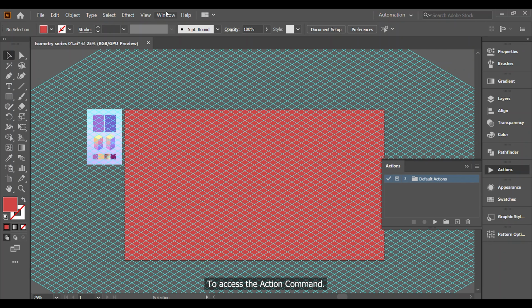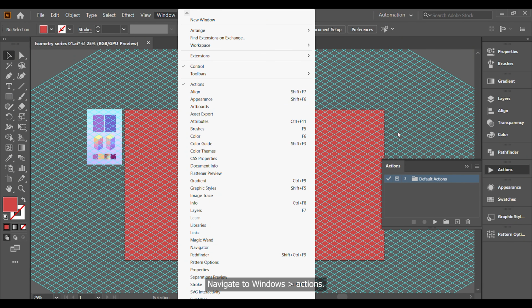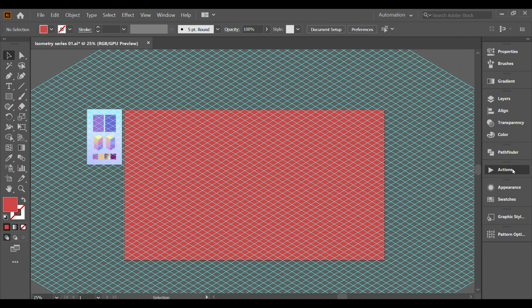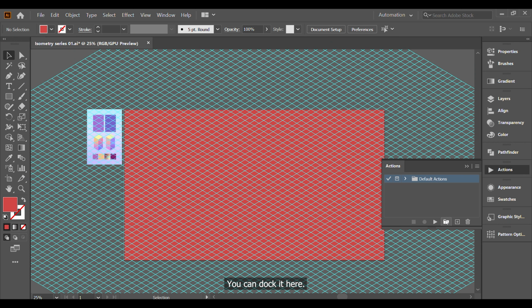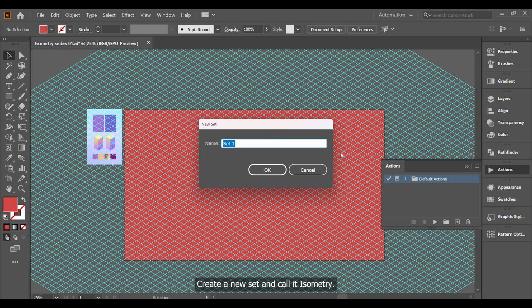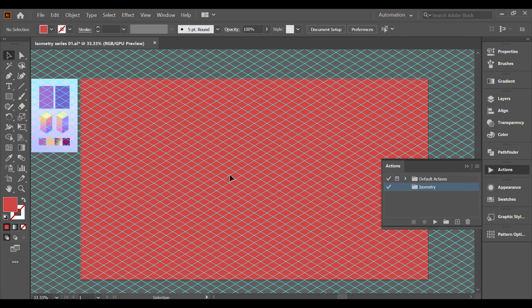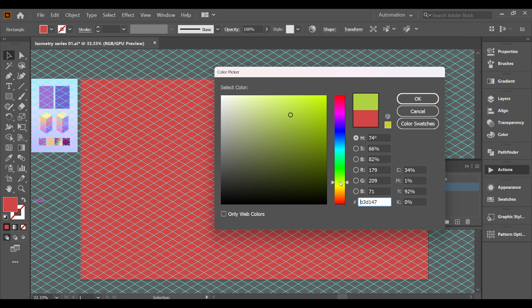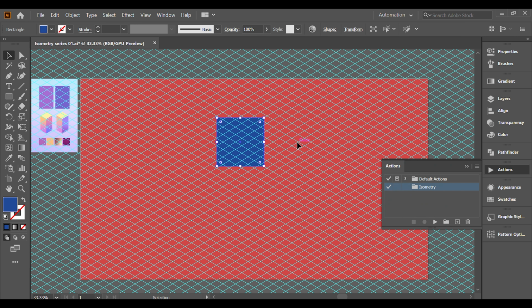To access the Action command, navigate to Windows, Actions. You can dock it here. Create a new set and call it Isometry. Draw 3 squares.